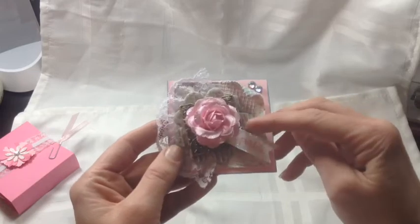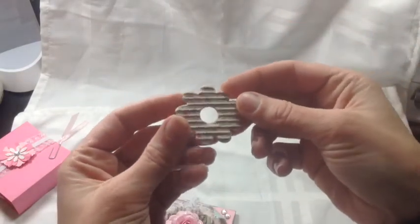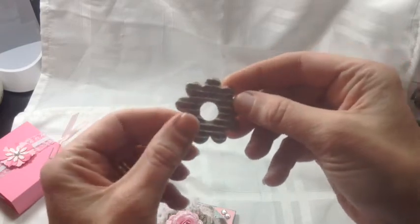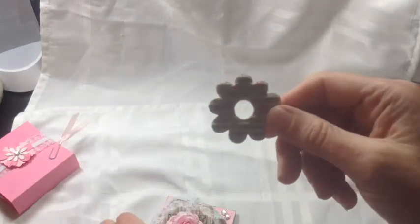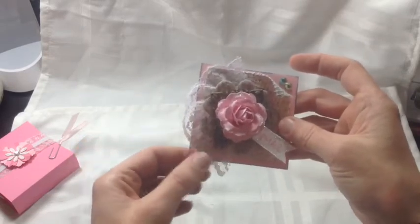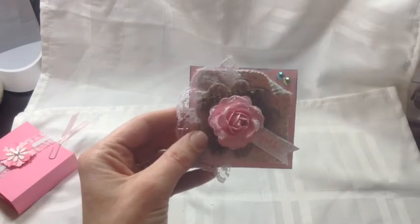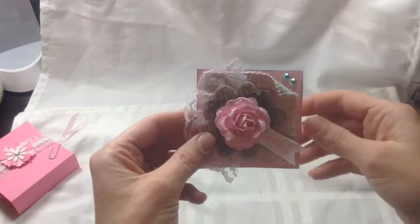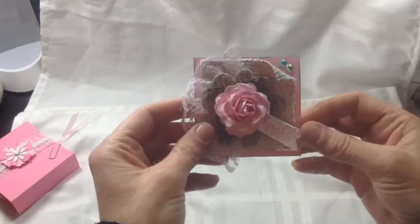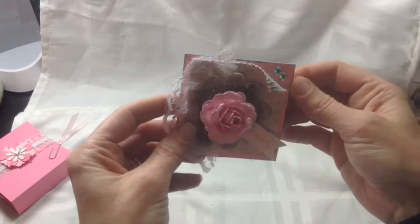I did put some white distress ink around it. Then the next layer, this little flower — what I did was I used the Michaels corrugated cards and I decoupaged a Tilda napkin onto them, and that is how they came out. Then I just cut them out with my Sizzix die. I did put white around the ones that are on the note cards — they're a little bit bigger. Then I put a piece of lace underneath that I stickled, put a little stickles on there. There is a metal piece back there. The flowers I made my own shimmer mist with metallic pink paint and alcohol, and I colored them all — they were all white. Then I just made these little banners that say 'sparkle,' and I stickled all around those and all around the flowers, and put a couple little rhinestones up at the corner.